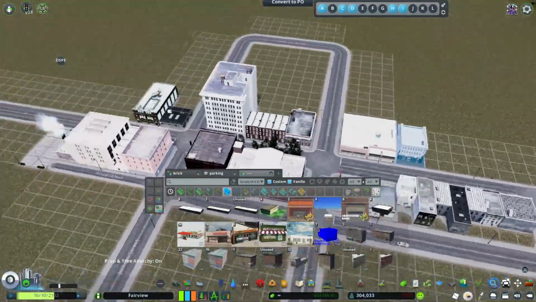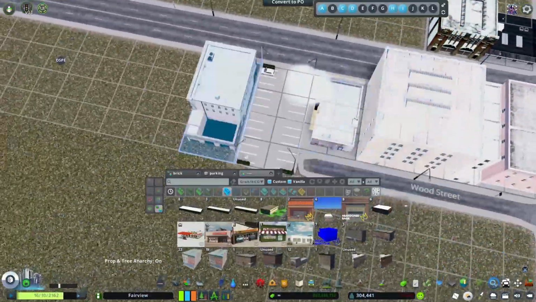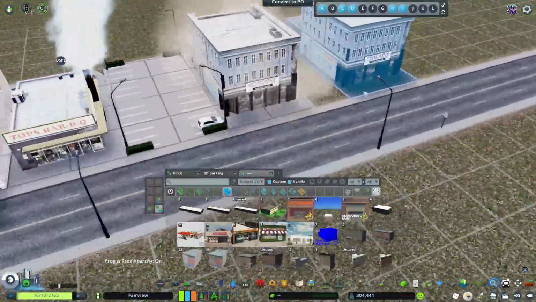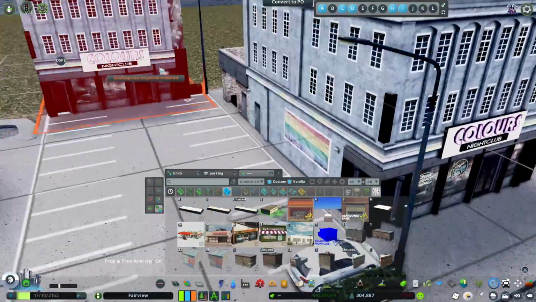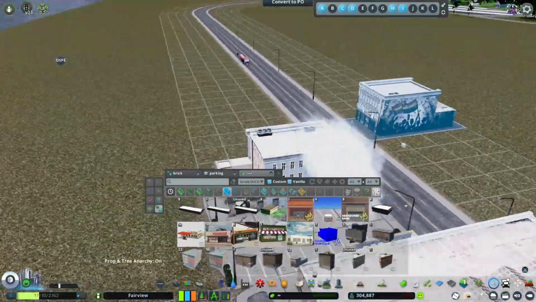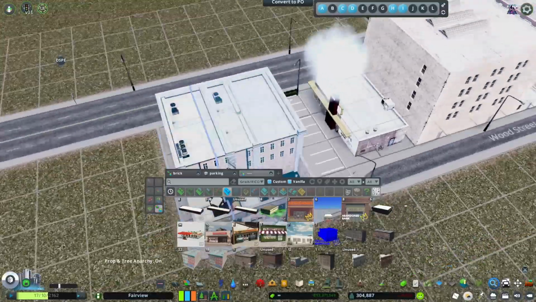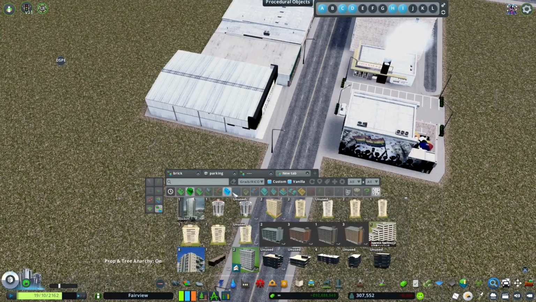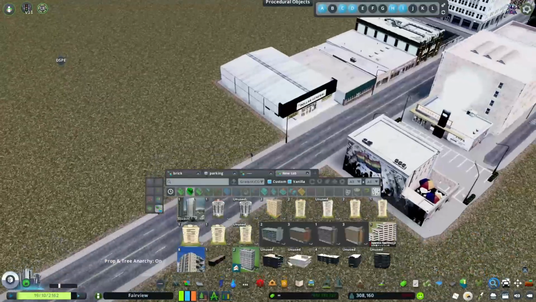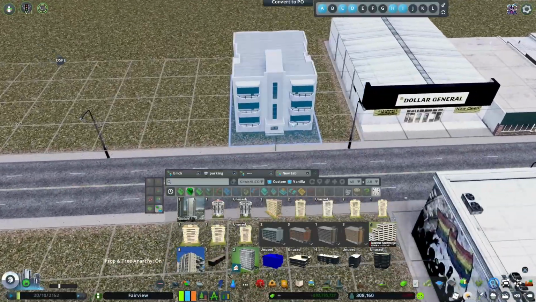We can get a nightclub going here as well. I think it goes really well with the parking lot side, so also a parking lot for this building as well. Then we can also look for some brick looking residential.